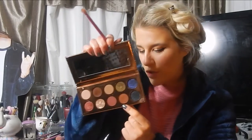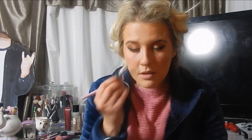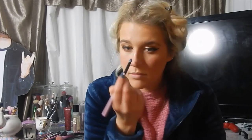So to finish up the lower lash line on the eyes, I'm literally just going to take a bit of Necessary and a bit of Churro on a Spectrum B06. Just want a little bit of this, and I'm literally just going to run that along the lower lash line. Then I'm going to take a Spectrum A12 and take a bit of the MAC O'Darling and just pop that on the inner corners as well, just to really brighten it up.